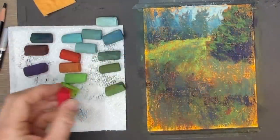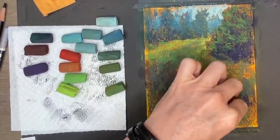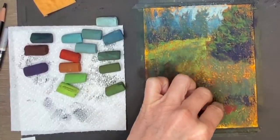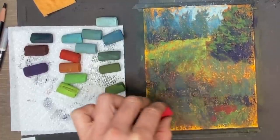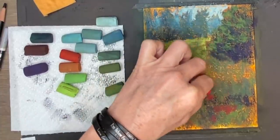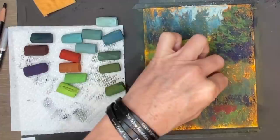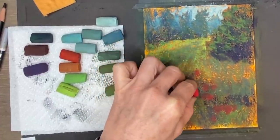Now, the flowers will work similar to some of the other concepts, where I'm actually going to put down a darker value of red before I turn on the light, so to speak, and I'm just putting flowers in kind of randomly, but not too randomly. Let me explain what I mean.